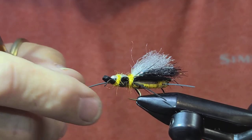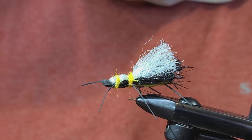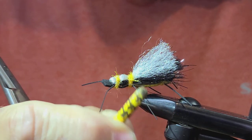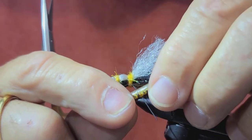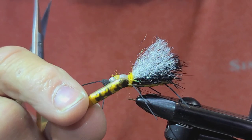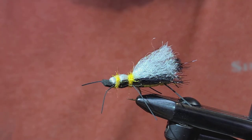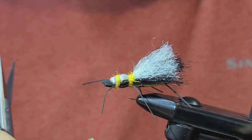All right, so let's get started putting together the unreal stone here. The thing that makes this pattern very unique is the body. This is a Frosty Fly stonefly body, so it's a foam. It's all cylinder foam completely. So the body itself floats like a cork, and we're gonna add more foam, and we're also gonna add some widow's web, which is polypropylene yarn, to the unreal stone, and this makes it even more buoyant.